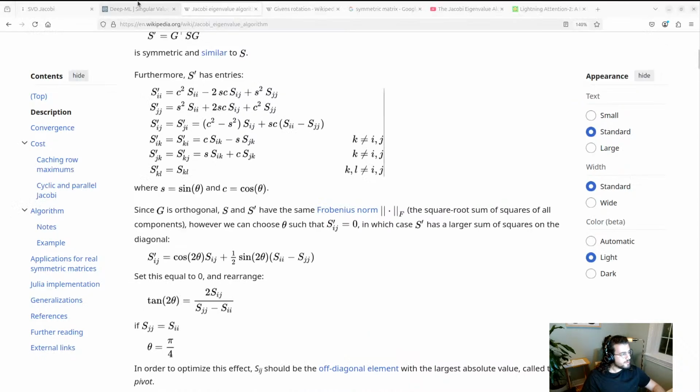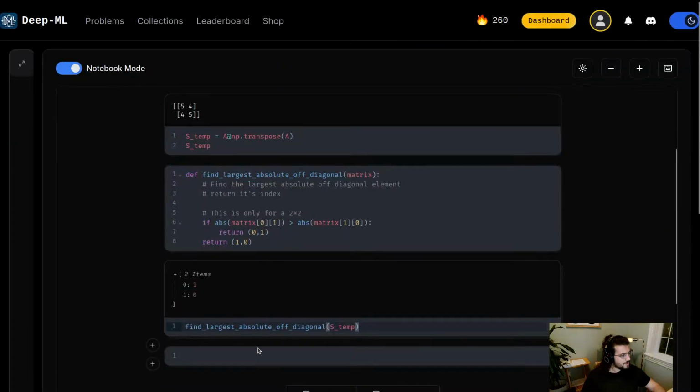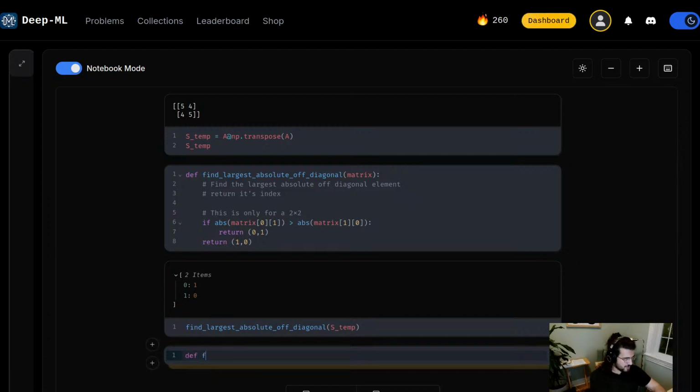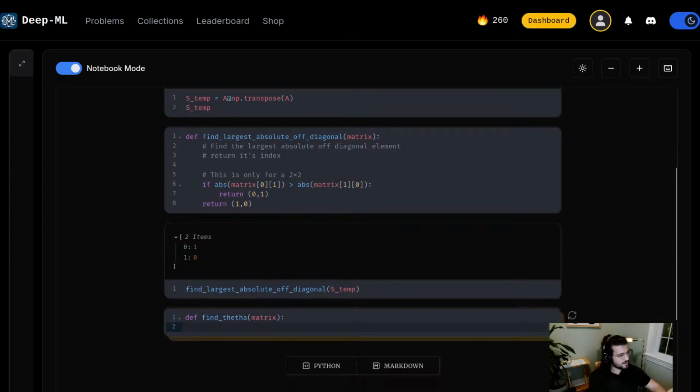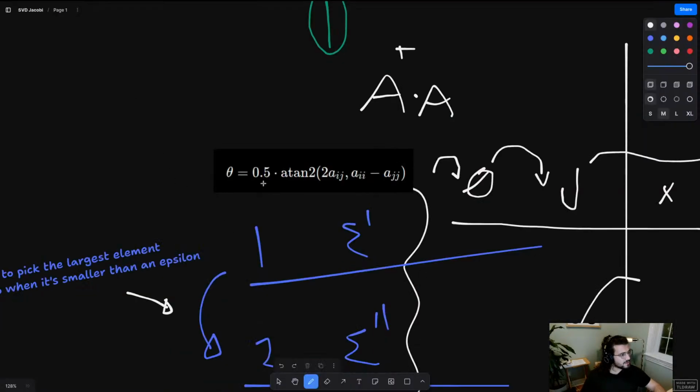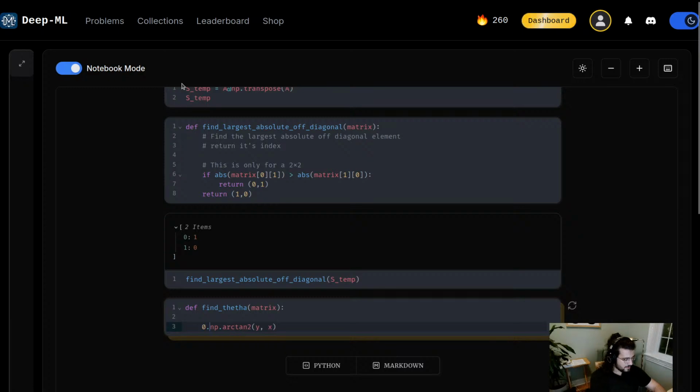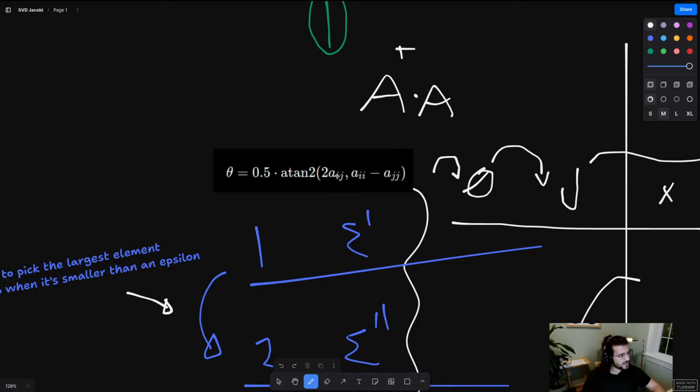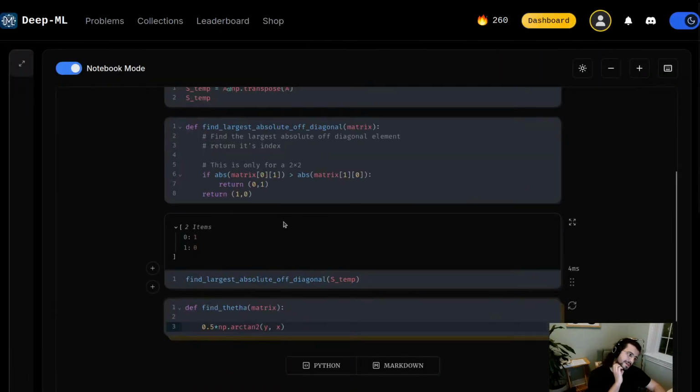So okay, I'm gonna have another function, find theta, and I'm gonna give it my matrix. And then I'll be able to call this, and this will be my little stuff. So 0.5 times my off diagonal element, 2 times this element.